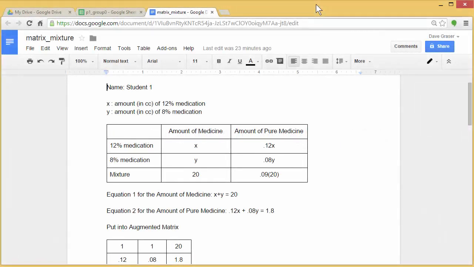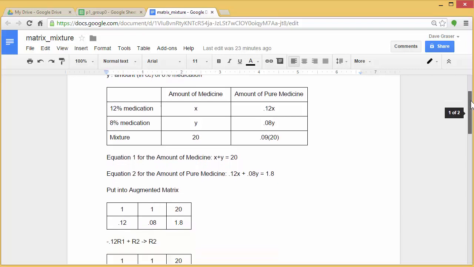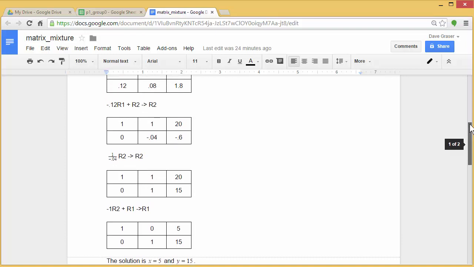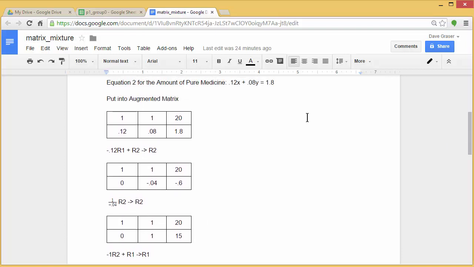In the last tech assignment, you took your equations that you found in tech assignment 1 and you put those equations into an augmented matrix and then put that matrix into reduced row echelon form. Now, when we did these row operations, we probably did them in our head or maybe in a calculator and might have made a mistake. So I want to verify those things by working out the row operations in Google Sheets.